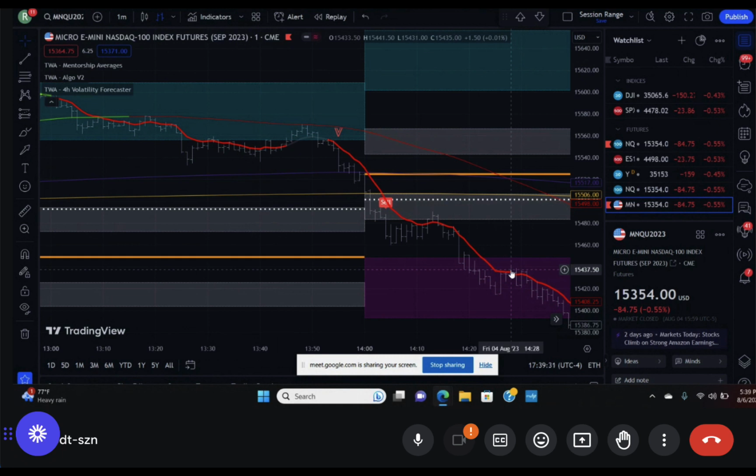So if you guys see that you're looking to take a short and price is in this green super expensive box, that's a pretty high quality setup. Wouldn't you say, Ryan? I would say so, yes. Yeah, versus taking a short down at the bottom gray box, it's not as good of a setup.